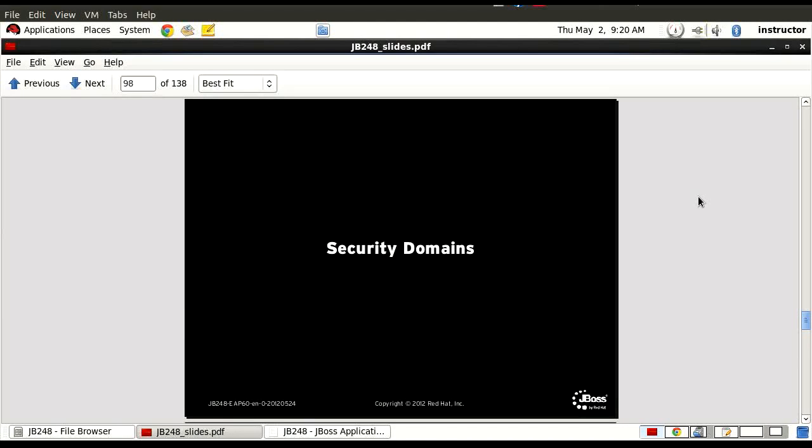Part of configuring security domains, the important piece is actually the authentication module, the JBoss authentication module. Let's take a look at how to configure a security domain here. For example, what are the important tags in the XML configuration file? Let's take a look at defining a database security realm here.